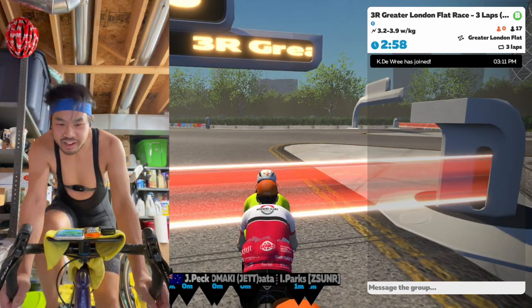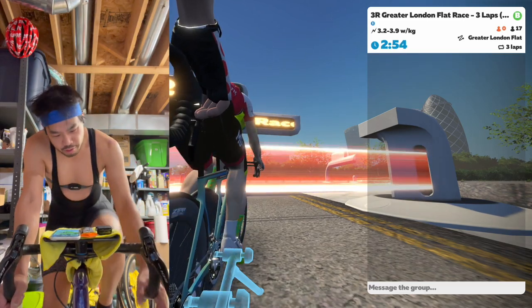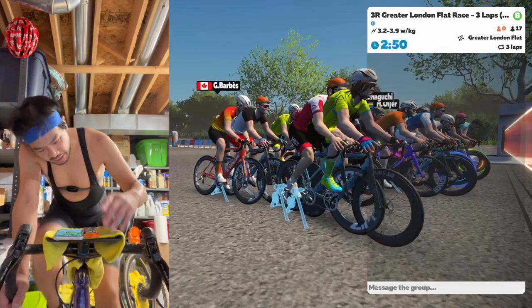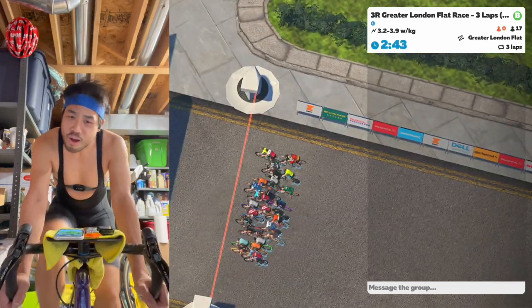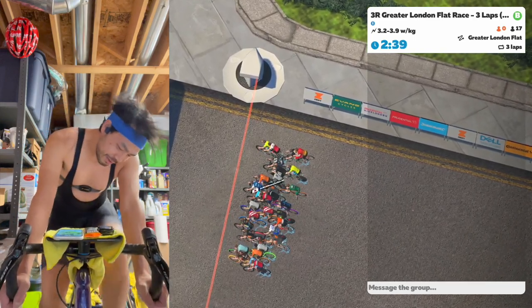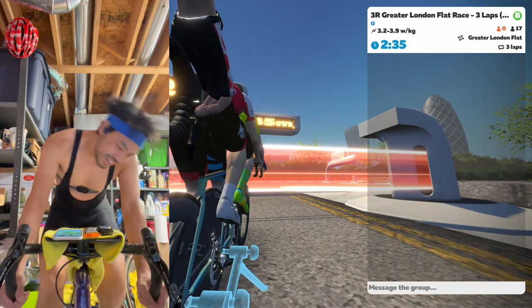I think, you know what? I might take the stem mount, toss it onto the stem mount, and then zip tie it onto this frame, and then it'll be stuck. So I don't have to worry about it moving around, right, guys? I think so. Guys, comment down below. This actually might have turned out to be a pretty awesome product that I got.